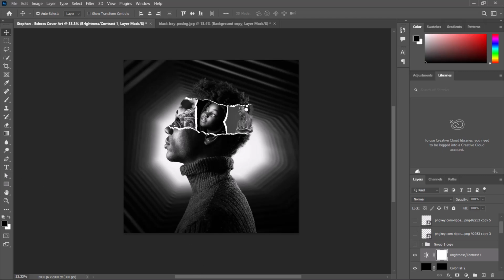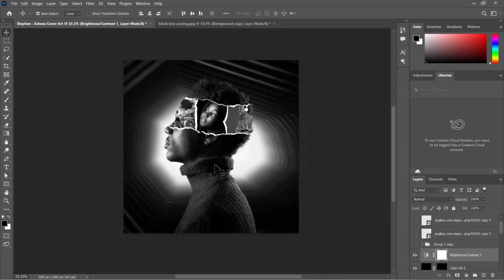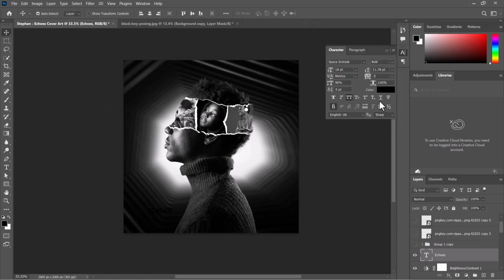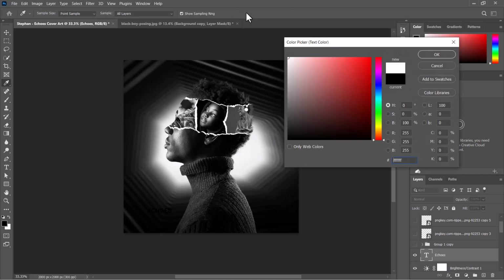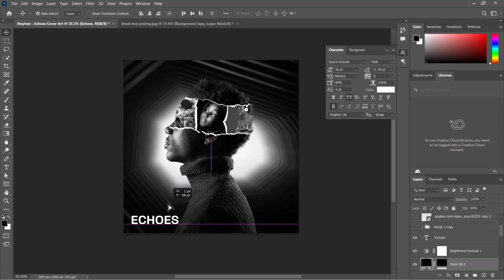So the title of the album is Echoes. Another thing that is quite a, should I say, stress, but it's something you need to pay attention to when you're working on, is selecting the right font. Selecting font sometimes is not easy. You need to know which font works. Yeah, for this now, I'm just going to use a very, very simple font like this.